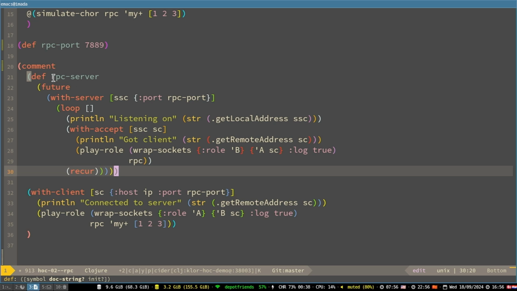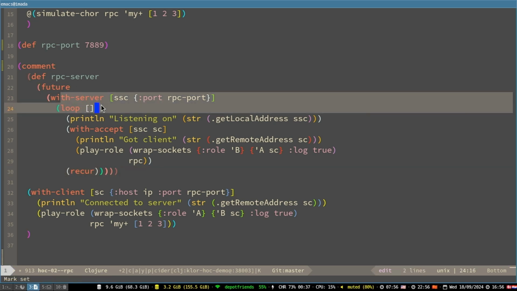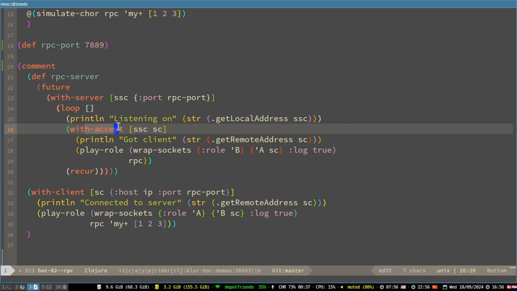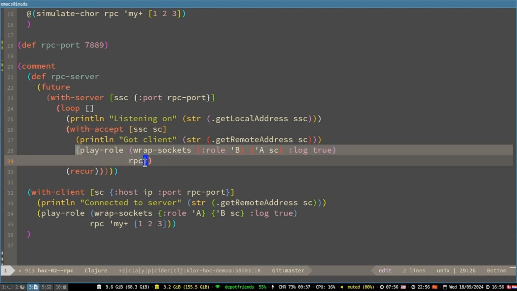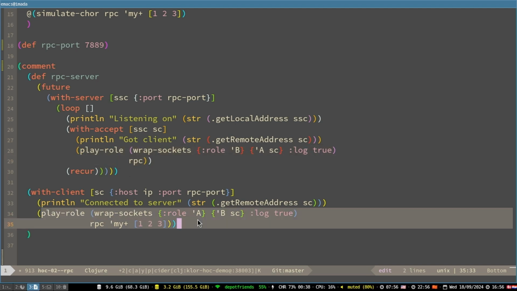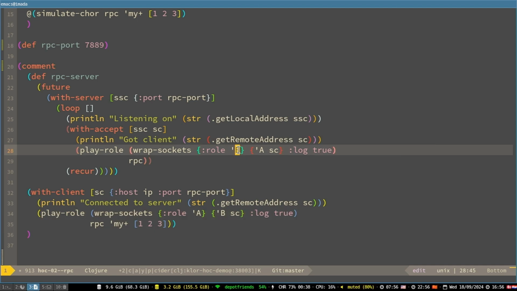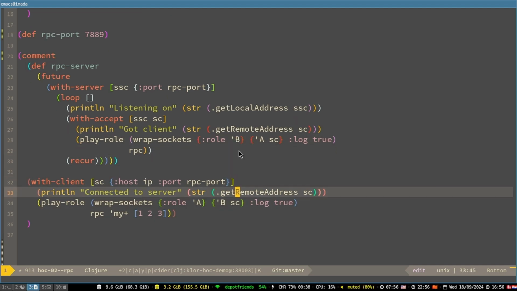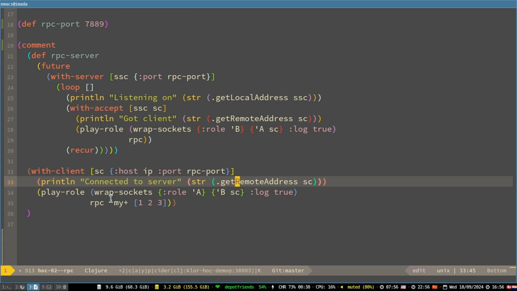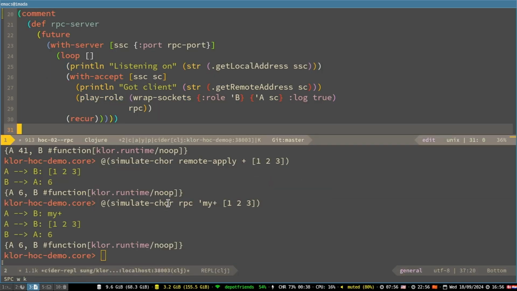Okay, so I have a little server over here. You can just kind of squint and see what's going on. I have a little helper macro with server and with accepting connections, whatever. That's not too important. The important part is this play role part over here. And then Sung is going to have a similar play role part on his end. So I'll be running the server. I'm going to be B. I'll be the one resolving the var. And Sung is going to be the one sending the name and the arguments he wants evaluated. All right, so I start the server.